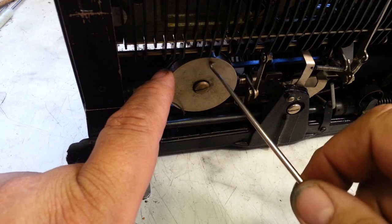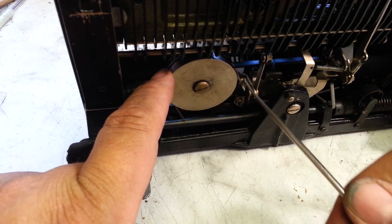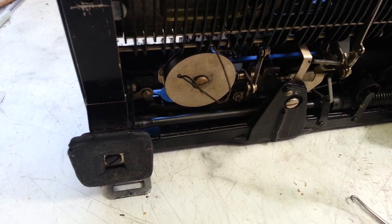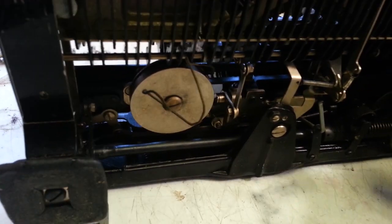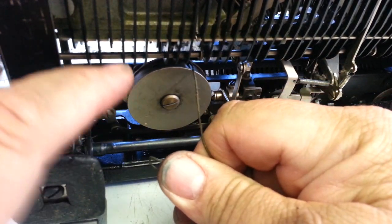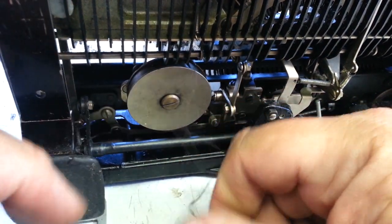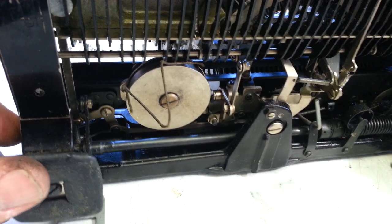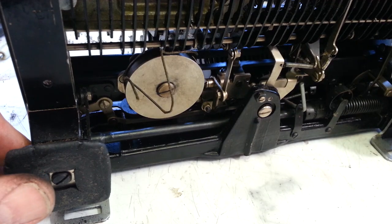And this is kind of a tricky one. Right there it is. Because there's no way to really attach it into the hole, into the mainspring up here, without taking the mainspring off and feeding it through there. So I guess that's what we're going to try to do today.